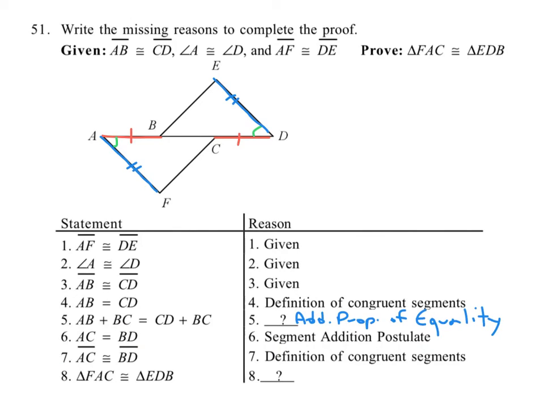Actually, let me reverse that so you can see it. That means that this whole thing in red is congruent to this whole thing in yellow. We did that backwards, but you get it. Okay, so now we've got what we need: this side angle side congruence. Okay, side angle side postulate.